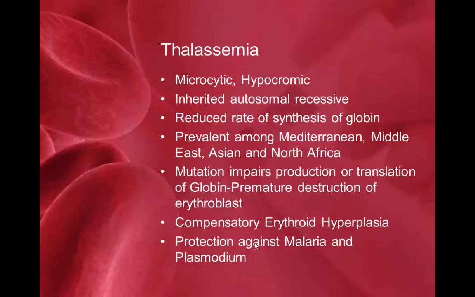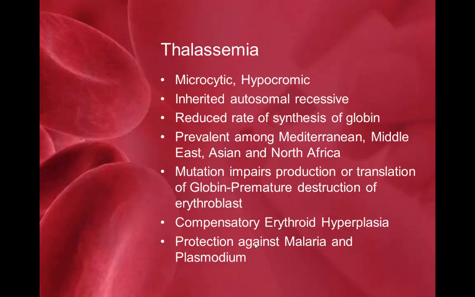Okay, now let's talk about thalassemias. Basically, this is a group of inherited microcytic hypochromic anemias. It's a hemolytic type of anemia characterized by defective hemoglobin synthesis. I understand that we already discussed that the normocytic normochromic could also include the hemolytic anemia, but this hemolysis is mainly due to sickle cell, for example. This disease is particularly common in people that are from the Mediterranean, Africa, South Asian ancestry.